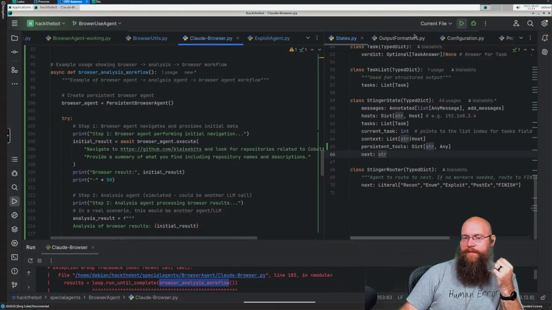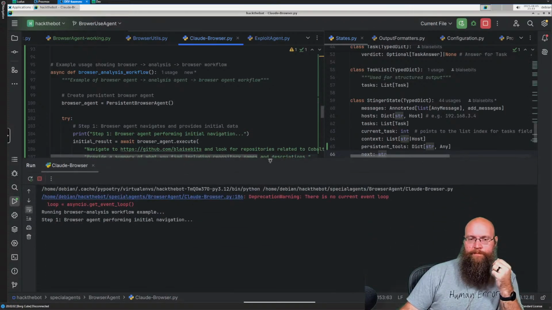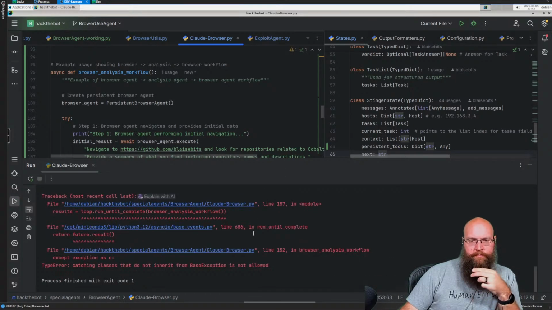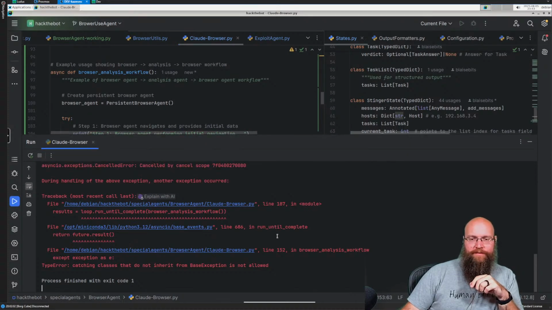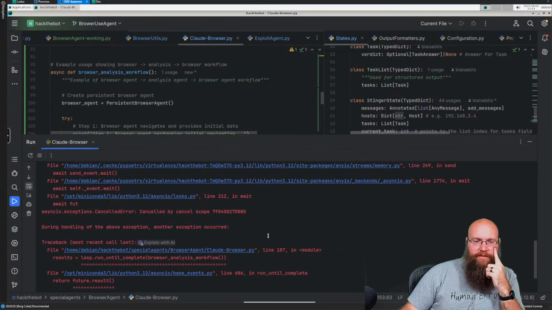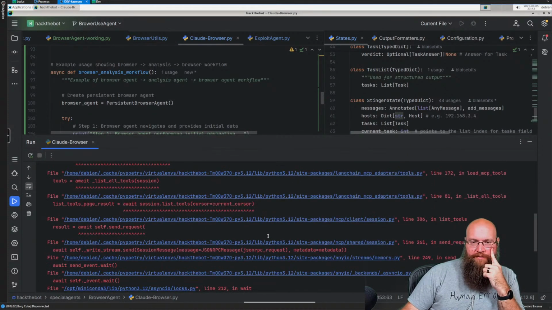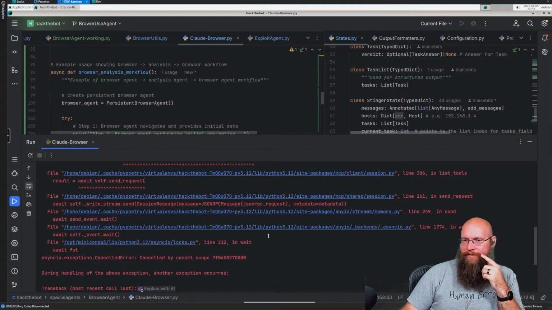Let's go try this again. See what happens. Catching exceptions that do not inherit from BaseException is not allowed. What? What? Why would you do this?